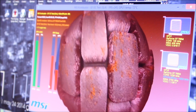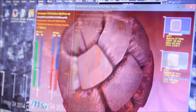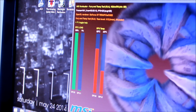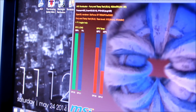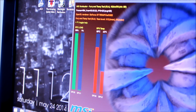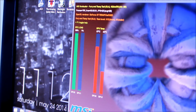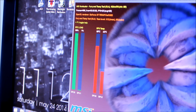So the screen is really nice. I have the 1080p anti-glare display. If you get different configurations, it comes in 1366 by 768 glossy, 1920 by 1080 glossy, or 1920 by 1080 anti-glare. I have the 1920 by 1080 anti-glare. This is my first laptop using an anti-glare display. It's really beneficial, especially since my laptop faces a window, so it's directly in the face of sunlight, and it's really beneficial having an anti-glare display, especially when gaming and stuff. It's nice. I really like it. It's a welcome change over glossy displays.